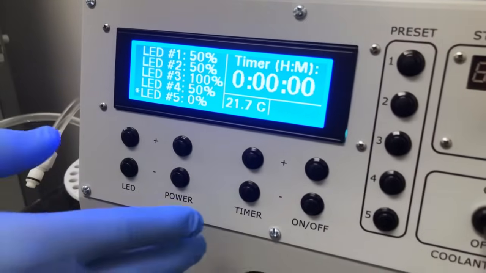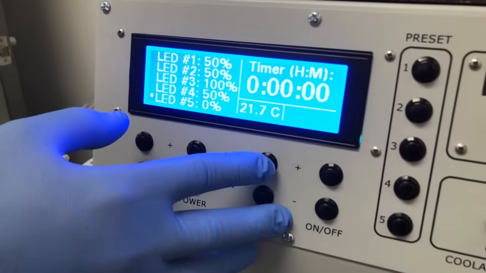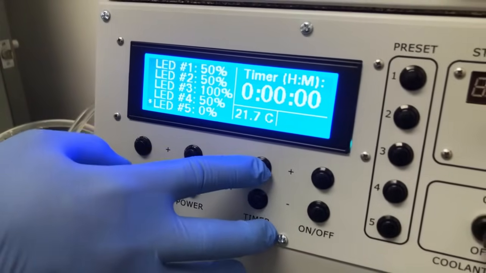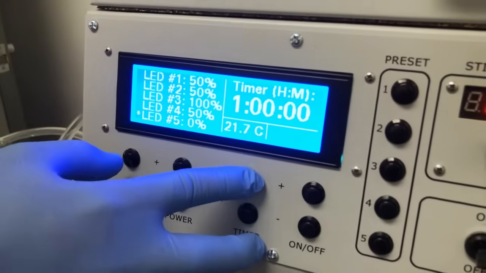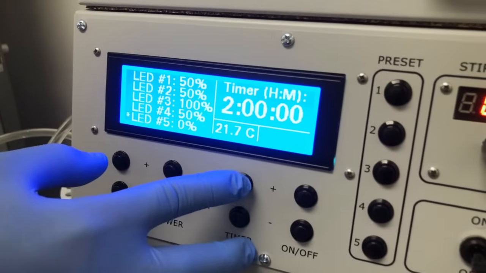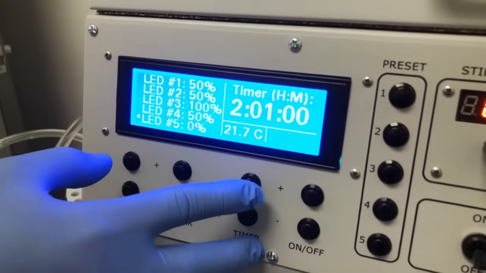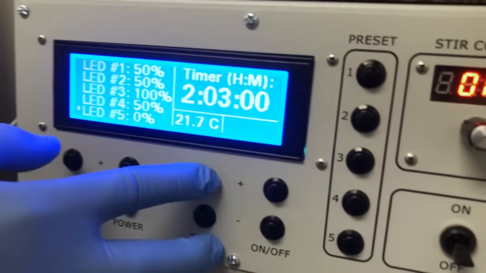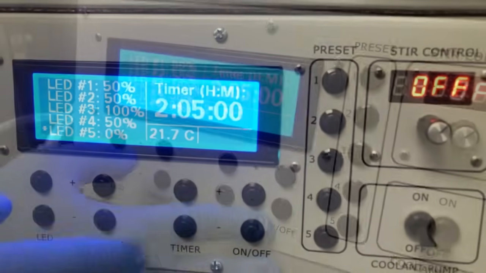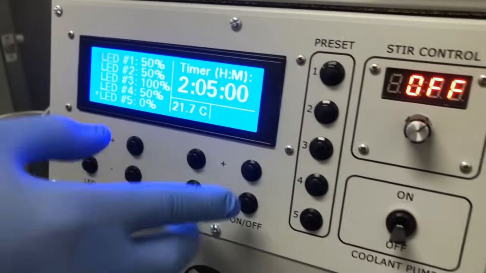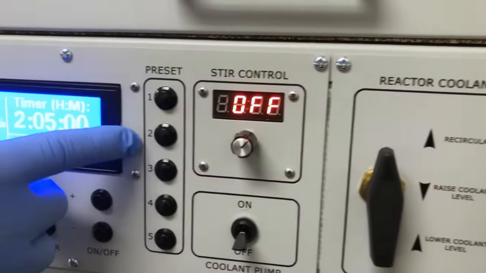As we move left to right across the Lucent360's operation panel, you can set specific reaction times and pause the reaction counter when necessary. Under the timer is the temperature gauge to indicate the temperature inside the reaction chamber. There are five available presets for the modules which you can program to your needs.